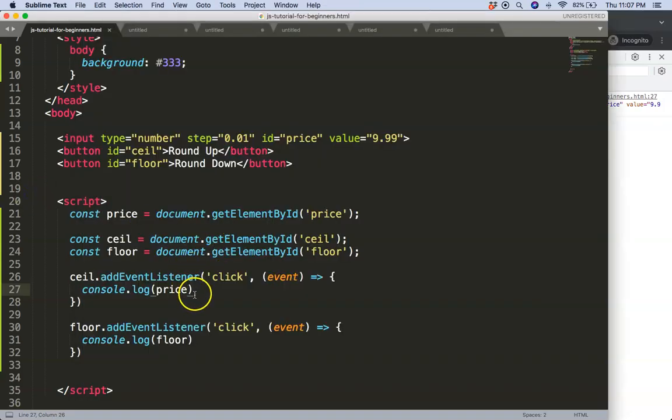So what I'm going to do here, you can say price dot value, because price is basically the ID, which is the entire element. But now I want to have not the entire element, I want a specific part within that element. And in this case, it is value. So dot value, dot ID, dot step, dot type will give you all different items.